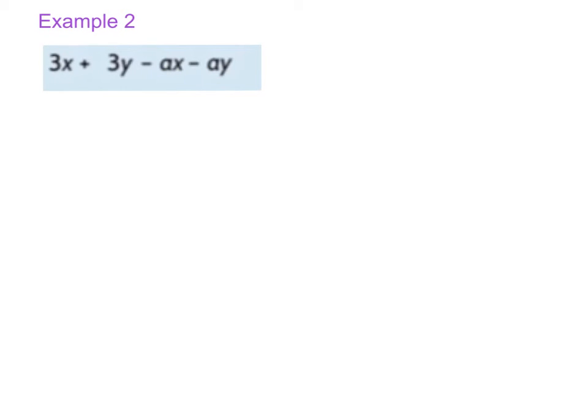So I could group the 3x and the minus ax as my x would be common in both or I could group my 3x and my 3y and use my 3 as common. So whatever way initially you go to look at this. This time I'm going to select the 3x and the minus ax and I'm going to take out the common factor between both which is x. And I'm now left with 3 minus a.